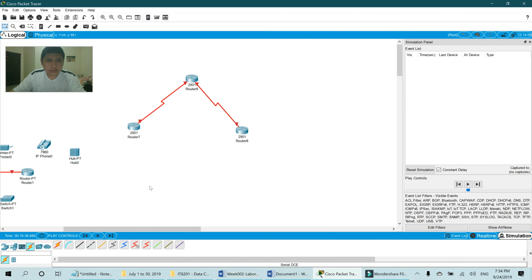So first I'm gonna add an end device like a PC, and then add the console cable. So this is the console. We use this cable so that we can configure the Cisco router with the PC.